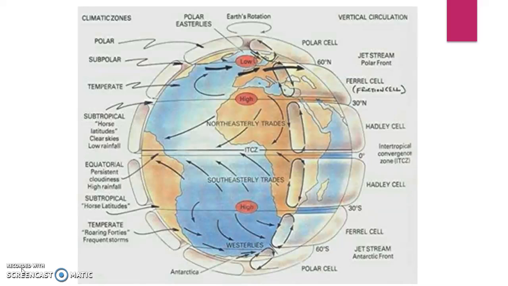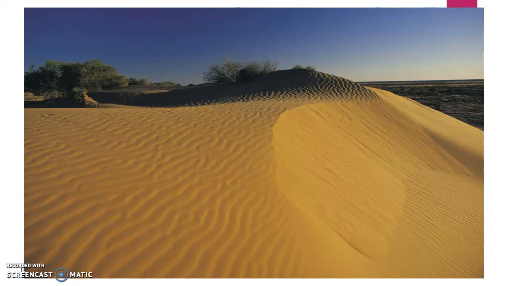The reason for this flow of the air is due to the sun heating up the Earth's surface near the equator, and as the warm air rises, it creates a band of low pressure at the equator. The upper level air from this is also going to move to 30 degrees north and 30 degrees south and sink back down towards the surface.